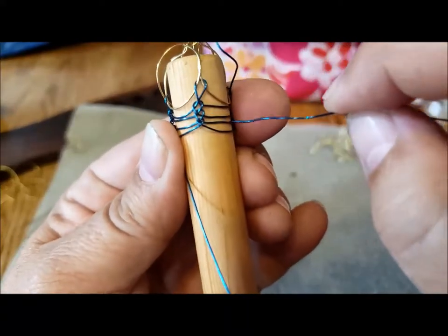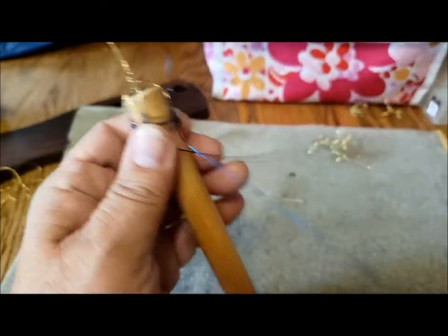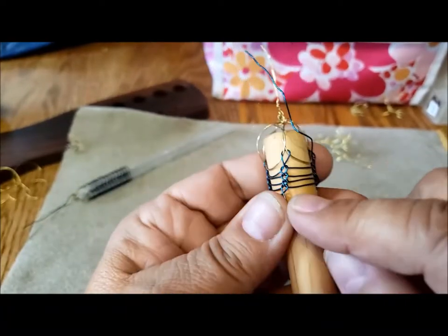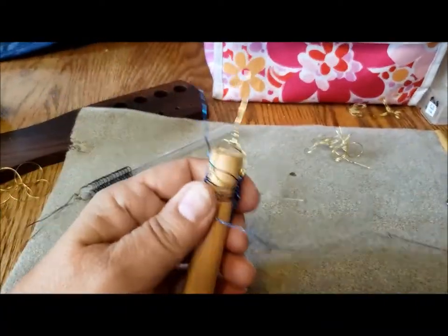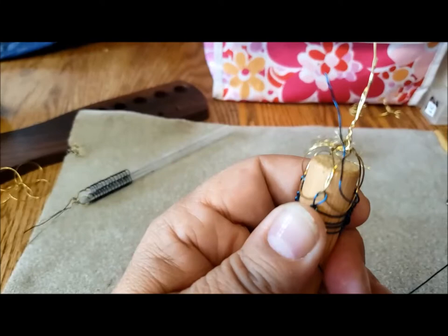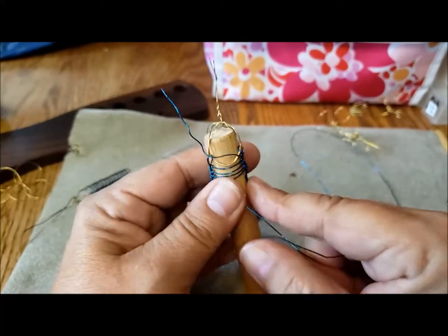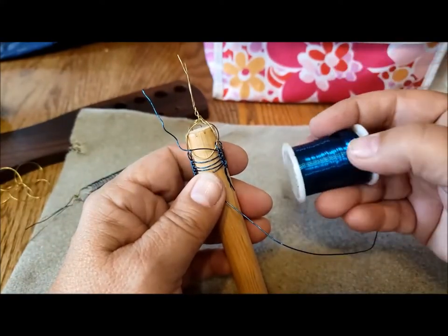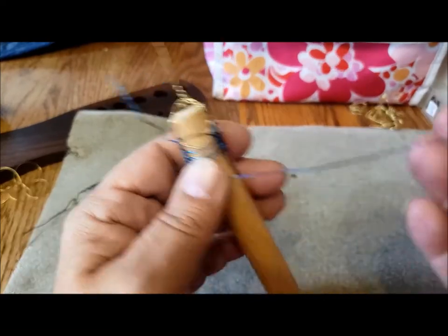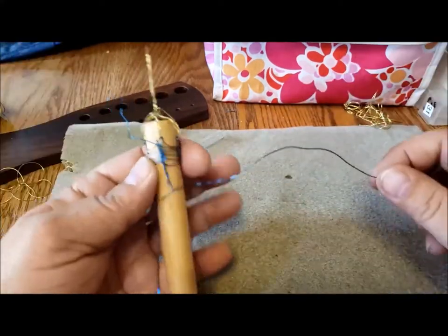So if you're into slow craft, you could think of this as a slow craft. It's quite meditative once you get going. And it's one of those things where I put my stuff in a little pouch and carry it around with me. When I'm working with kids, I often will give them a little spool with just one piece of wire on it, have them get started and then have an extra piece of wire to carry, so they can work on it on their own once they're comfortable making the join.